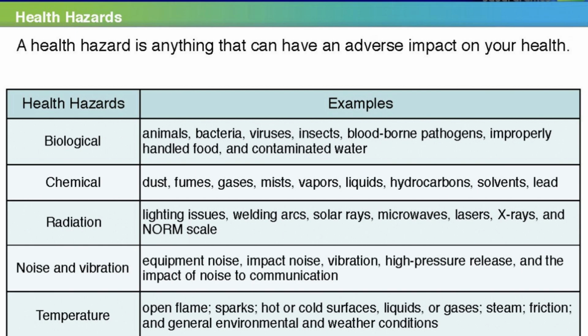Chemical: dust, fumes, gases, mists, vapors, liquids, hydrocarbons, solvents, lead. Radiation: lighting issues, welding arcs, solar rays, microwaves, lasers, X-rays, and NORM scale. Noise and vibration: equipment noise, impact noise, vibration, high-pressure release, and the impact of noise on communication. Temperature: open flame, sparks, hot or cold surfaces, liquids or gases, steam, friction, and general environmental and weather conditions.